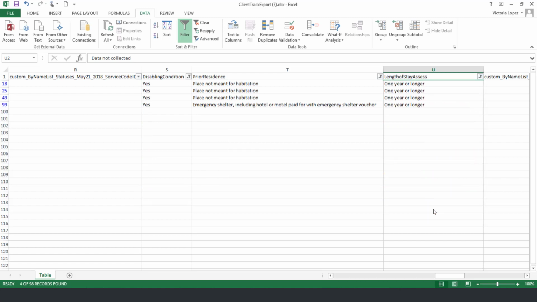We can see from the example below that this test data set has some clients that meet that criteria.